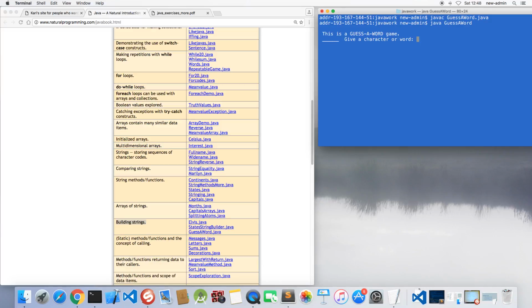So it works like this. It says give a character or word. If I give it the character X, nothing happens. If I give it the character A, then the A is copied to the left.